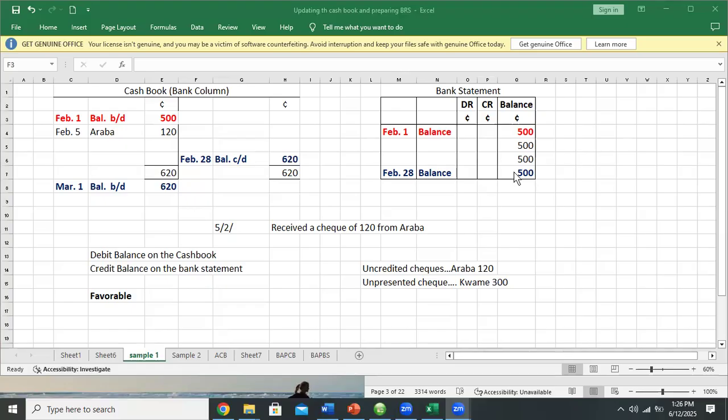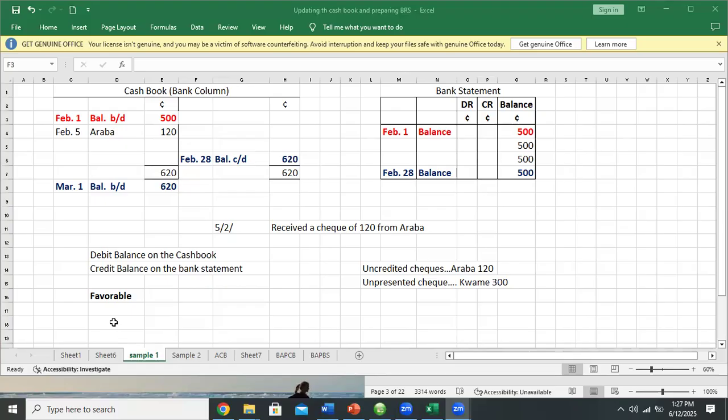Thank you. So according to Adam, if we decide to start with the balance on the bank statement, we have to add the 120. So you see, when we add the 120 to the 500, it gets to what? 620, equaling that on the cash book. So it means if we also begin with the balance on the cash book, then we have to less the 120. And this is the rationale, or the reasoning behind the format for the reconciliation statement.